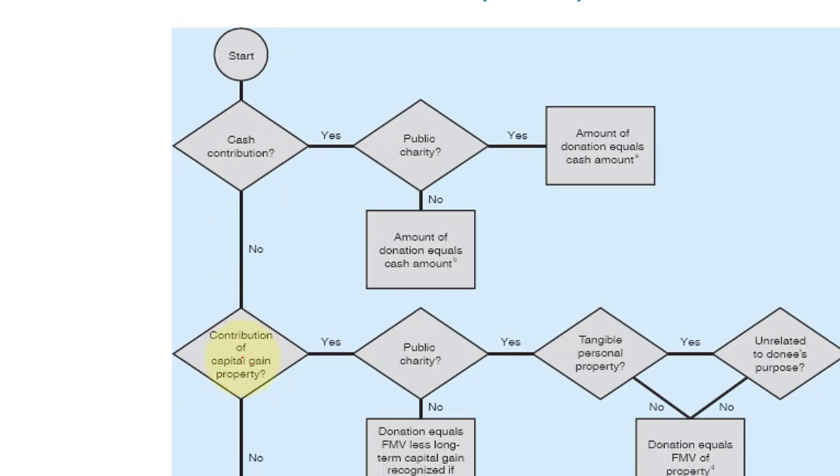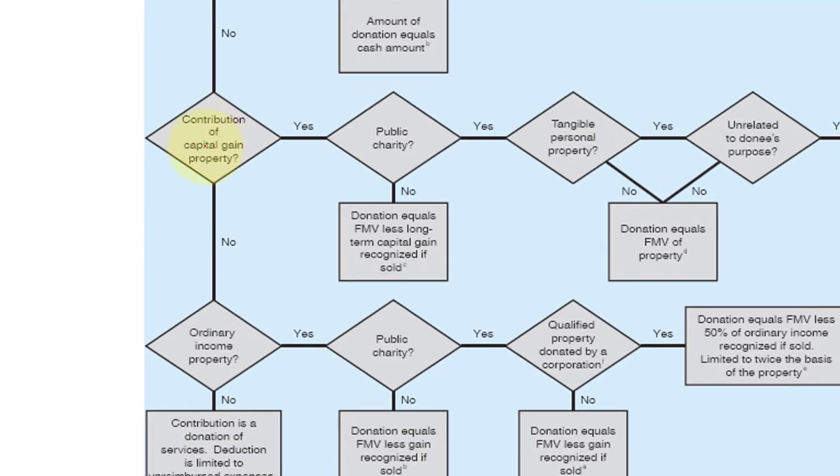So if you remember back in the previous chapter, capital gain property, capital assets was defined by things that weren't capital assets. So down here is stuff that's not capital assets. The main one would be business inventory, business supplies that are contributed by the business to charities. So basically here as individuals, these are stuff we own, like your used car, used clothing, all the stuff you give to Goodwill.